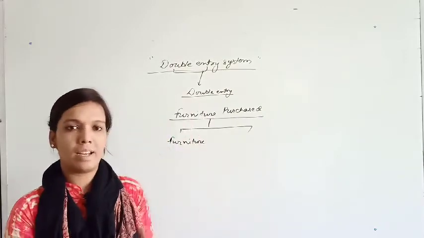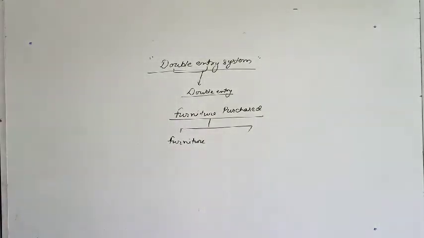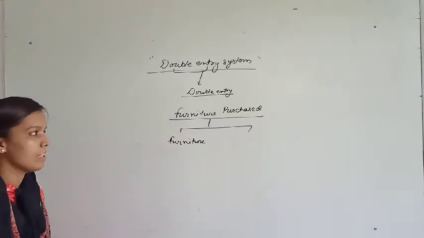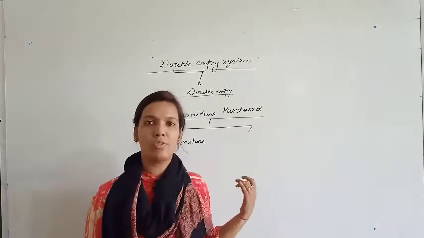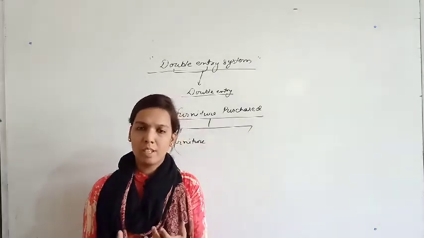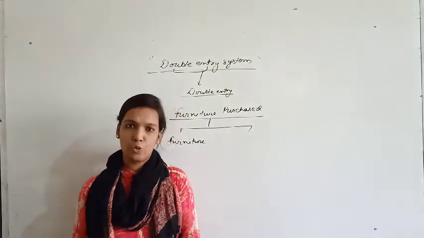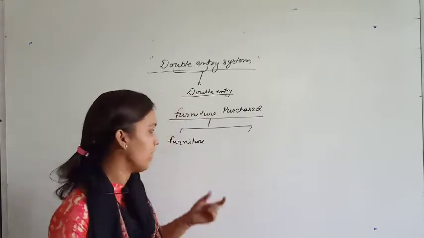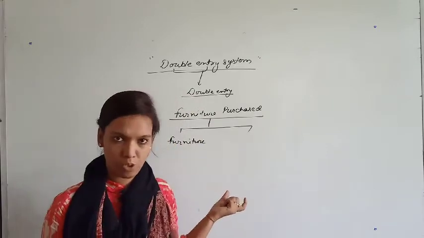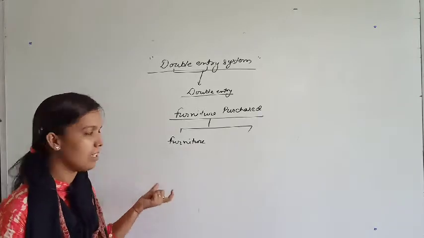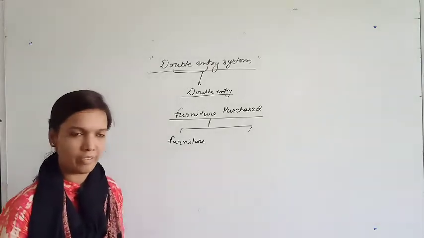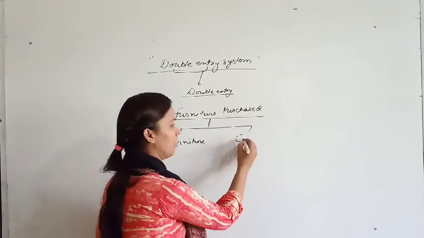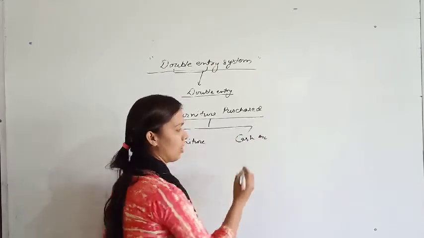But suppose there is a provisional shop. In a provisional shop, what are the uses of assets? Assets are purchased for use in the business. They are not purchased for reselling. So that's why we cannot term an asset as goods. And whenever you are purchasing any asset, the asset account will come into effect. So the first account will be the furniture account, and the second account will be the cash account.